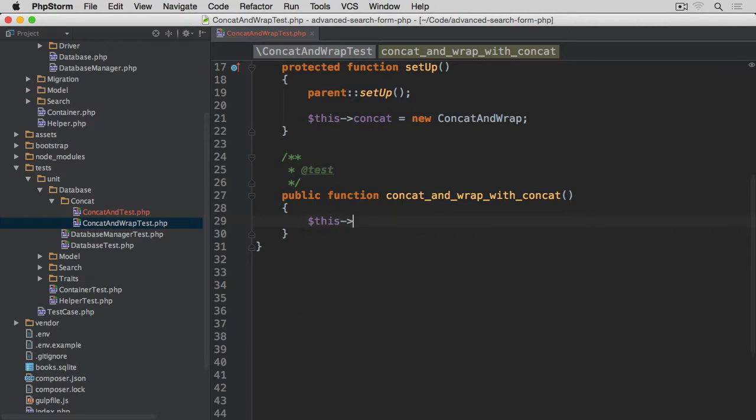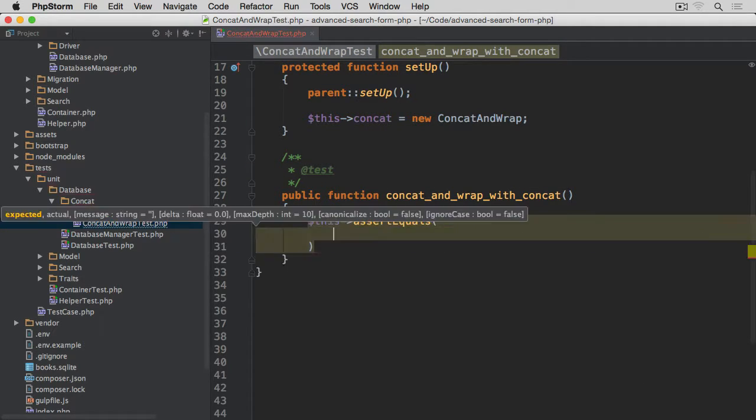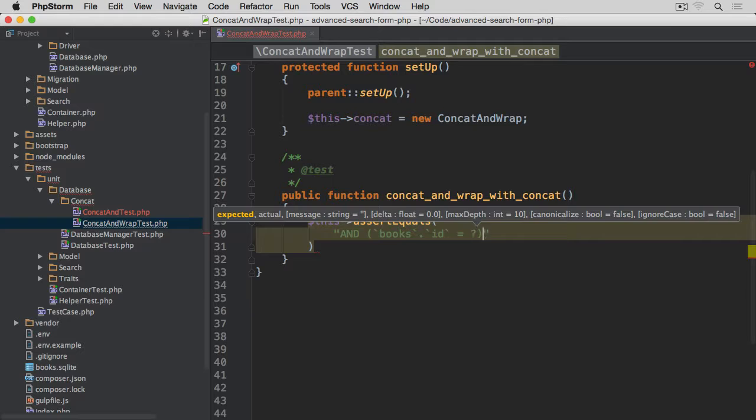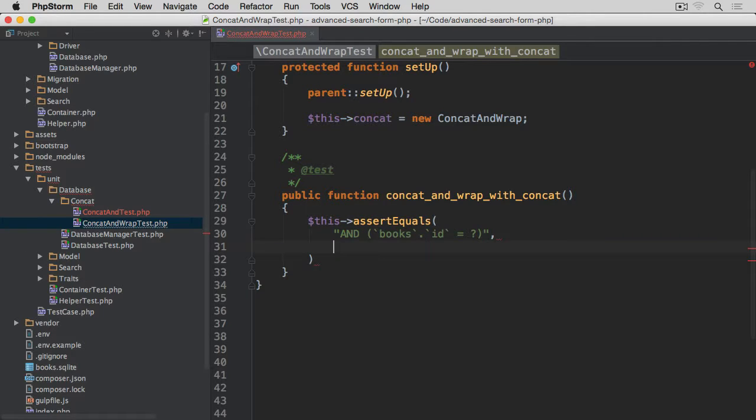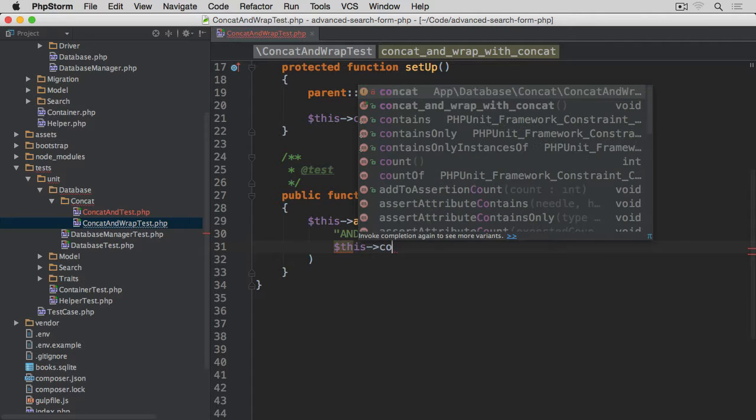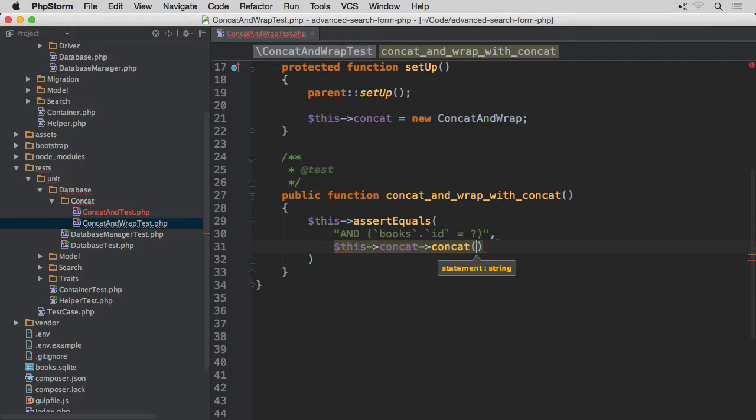And again, we are starting with the assert equals, and what we're expecting is a statement starting with AND, then within the brackets, because this one's wrapping the statement, books ID equals question mark. That's what we're expecting, and we're expecting this when we call this concat method on this concat and wrap instance, and we pass through books ID equals question mark.